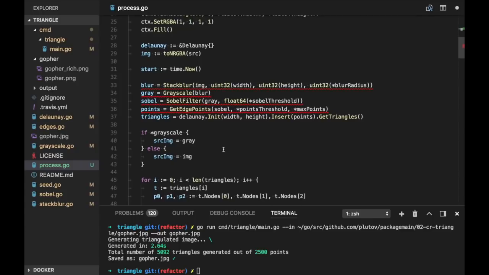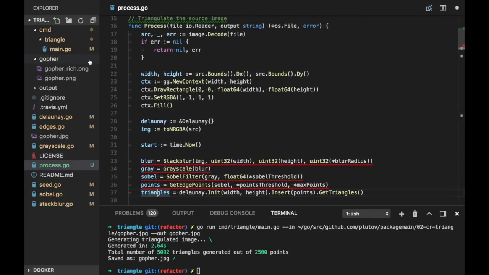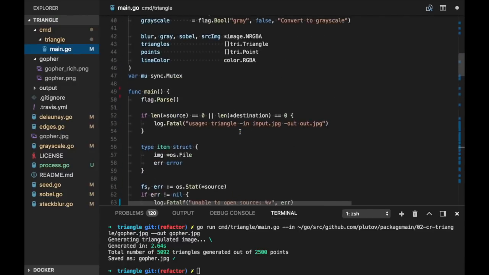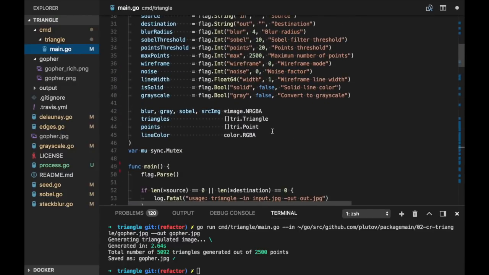Where actually triangles, it's here. Alright. We had the local variables here, triangles and points, and I think we shouldn't have them on package level.